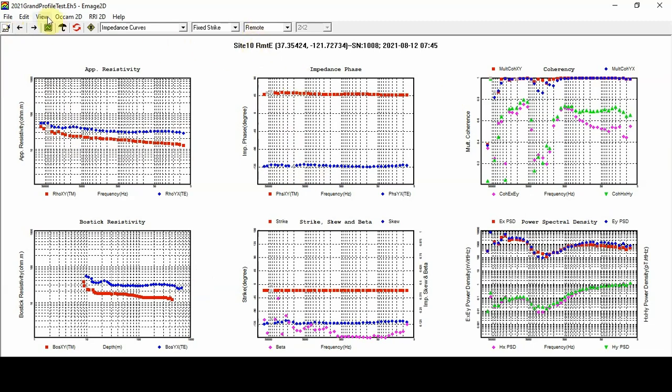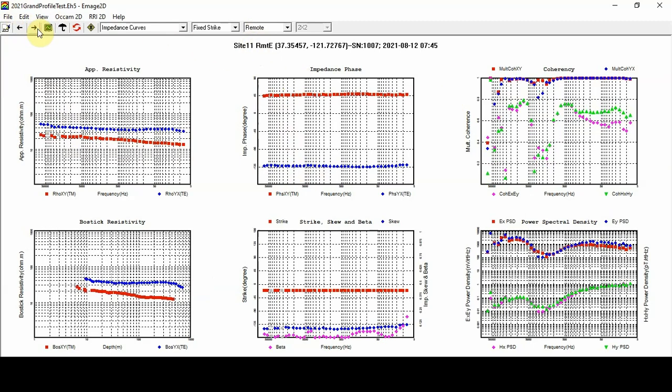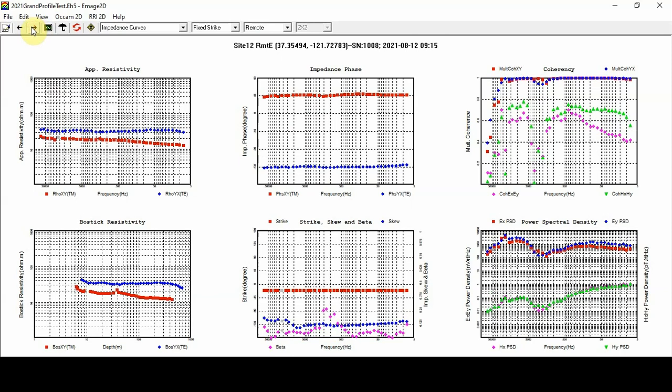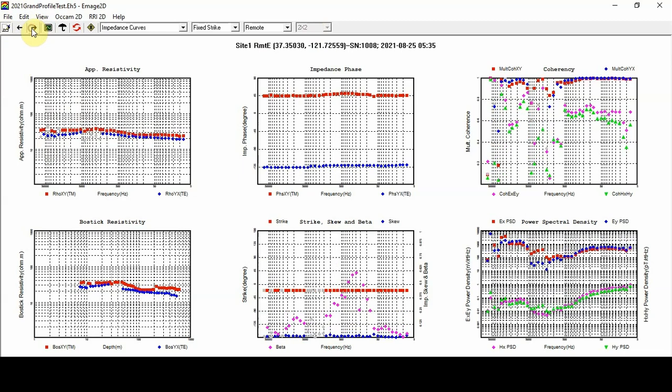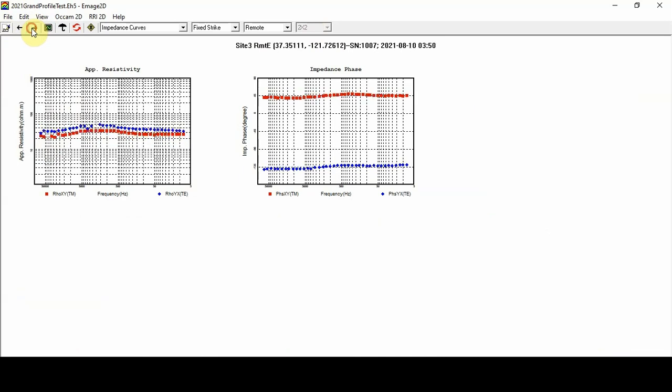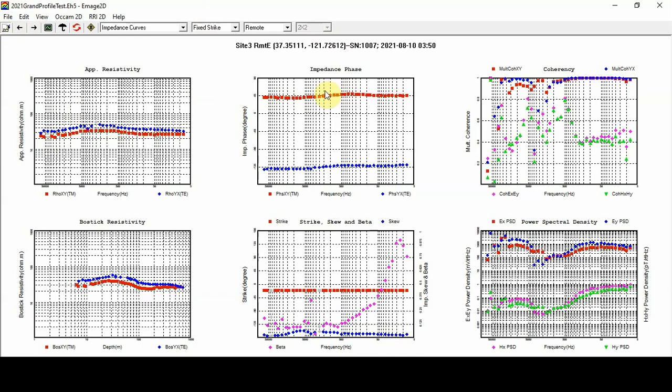So this is in site number 10, site number 11, and I don't need to go through all of the sites to do editing, but just to show you that those edits are available. 13, 1, 2, etc. And I can refresh the screen after the edits.